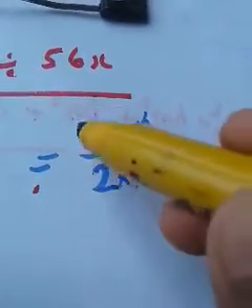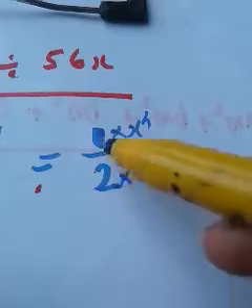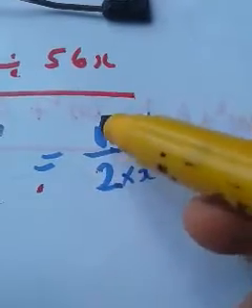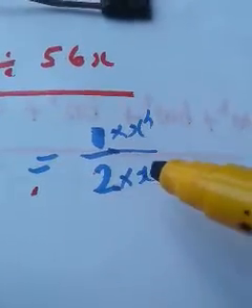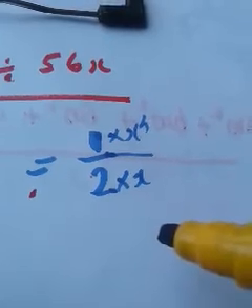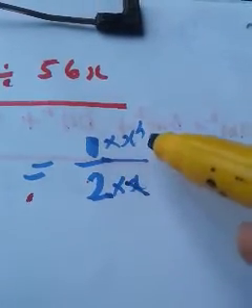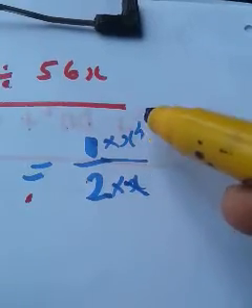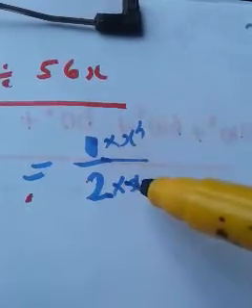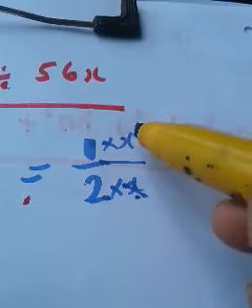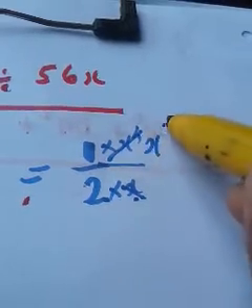Here no more simplification is possible for the numbers because we have simplified maximum. There is no common factor. Think about x and x raised to 4. What is x raised to 4? You can cancel x and x raised to 4. X raised to 4 means in that 4 x's are there, no? So you can cancel this x and 1 x from this 4 x's. So what will remain? X cube will remain.